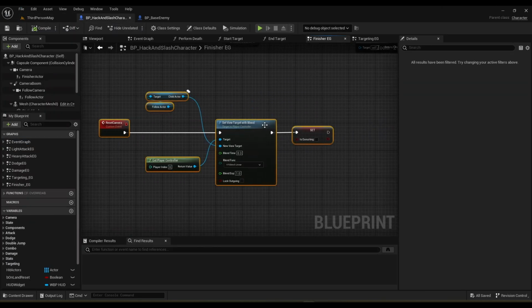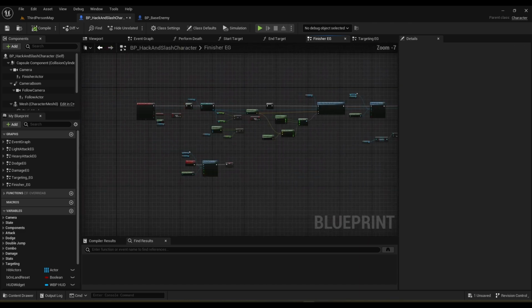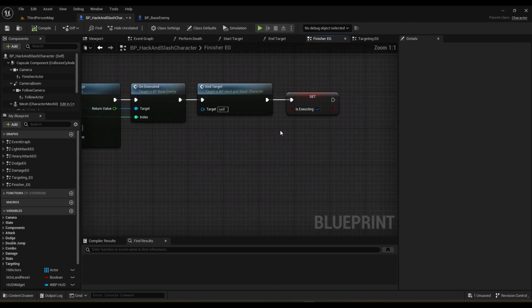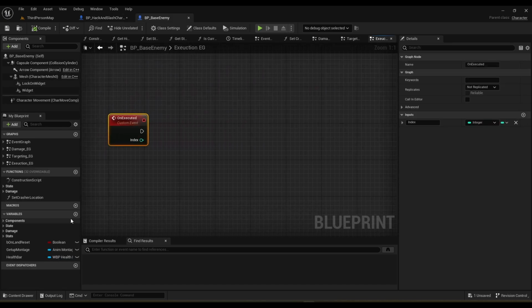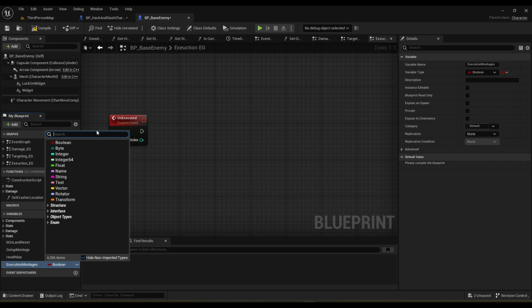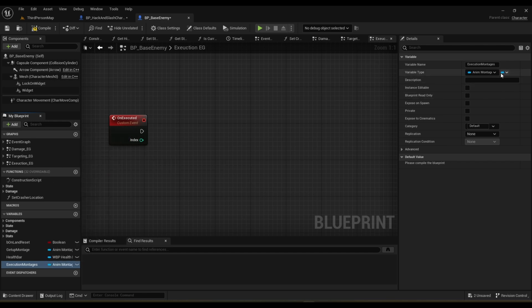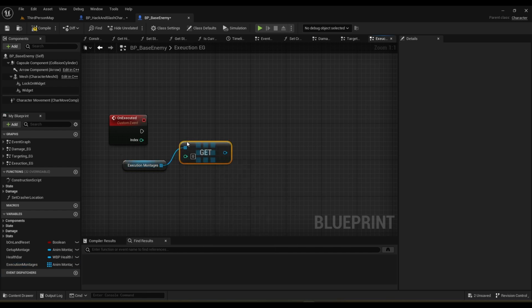Now another thing. Now let's start working on the enemy. So the player is pretty much all set, good, and ready to go. Now we need to work on the enemy. So let's open our enemy. Same thing. Let's make an array of executions. Execution montages. So it would be a montage, and then this will be an array. Now based on the index, we're going to set state.